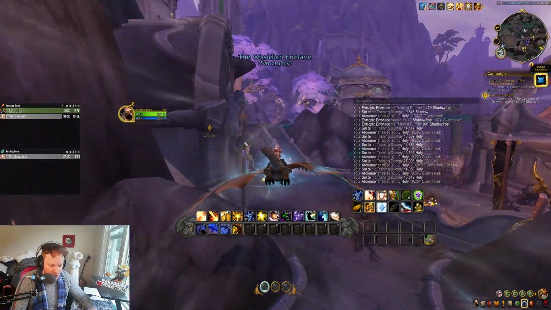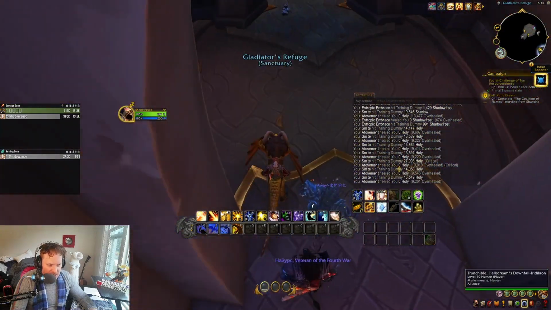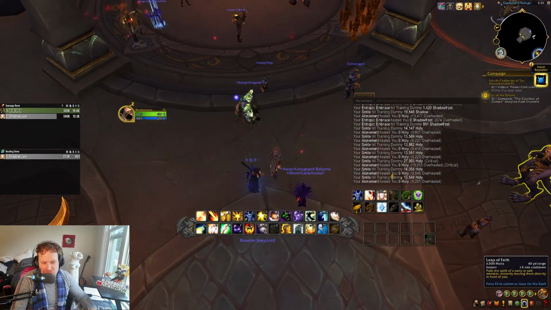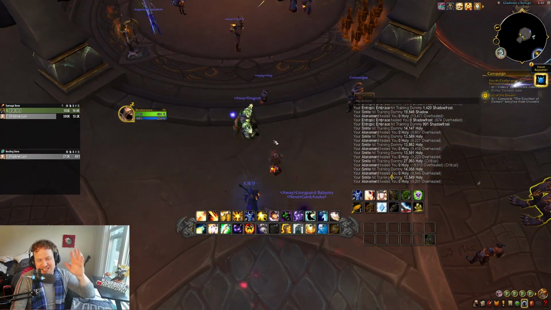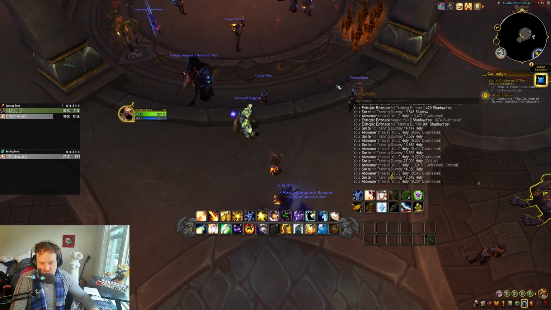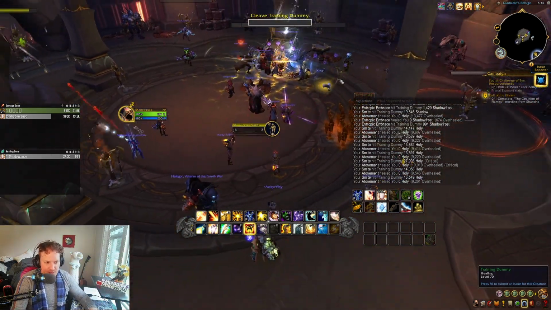Let me show you the Ultimate Penitence. When it goes off, it doesn't miraculously cool down Mindbender all at once. It only counts the first cast of Penance from Ultimate Penitence to reduce the cooldown of Mindbender, so don't get too crazy about that.